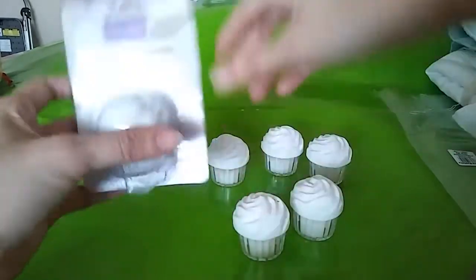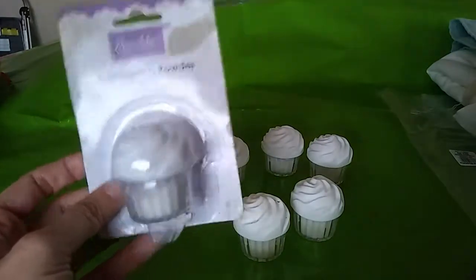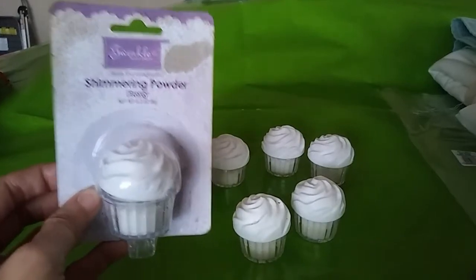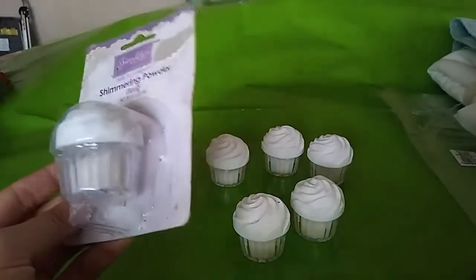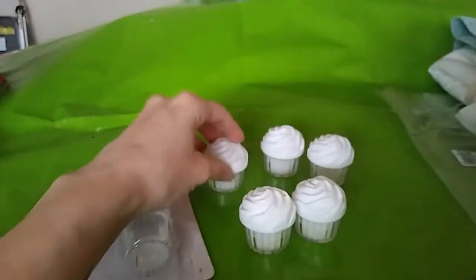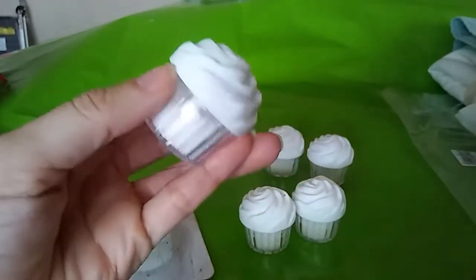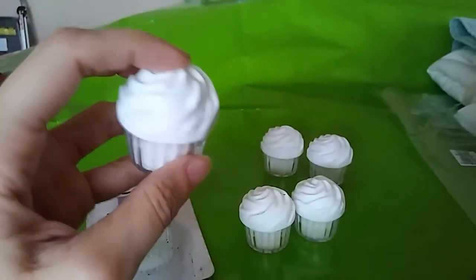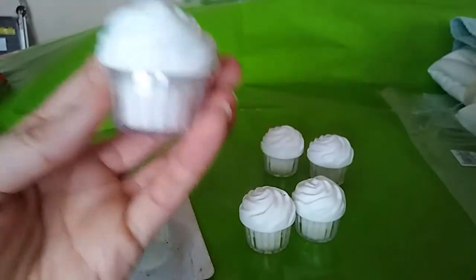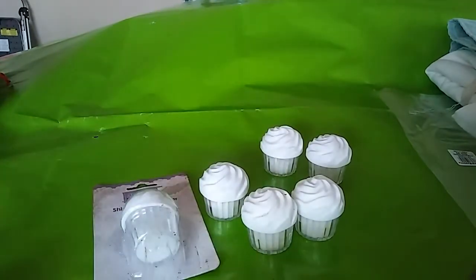These were actually in the original packaging, so for all intents and purposes, I did leave one in the packaging to show you that they were all enclosed in plastic, but they had actually used this particular garbage bag to put coffee grounds in, so everything was covered in coffee grounds. You can still see there is a little bit on there, but everything was enclosed in packaging. These are so pretty. They're just super fine milled sugar, and I will be able to use these in my crafting endeavors. And I'm also going to try molding this cupcake for keychains and necklaces, so that also had me excited because these are simply adorable. So I have 1, 2, 3, 4, 5, 6 of those.